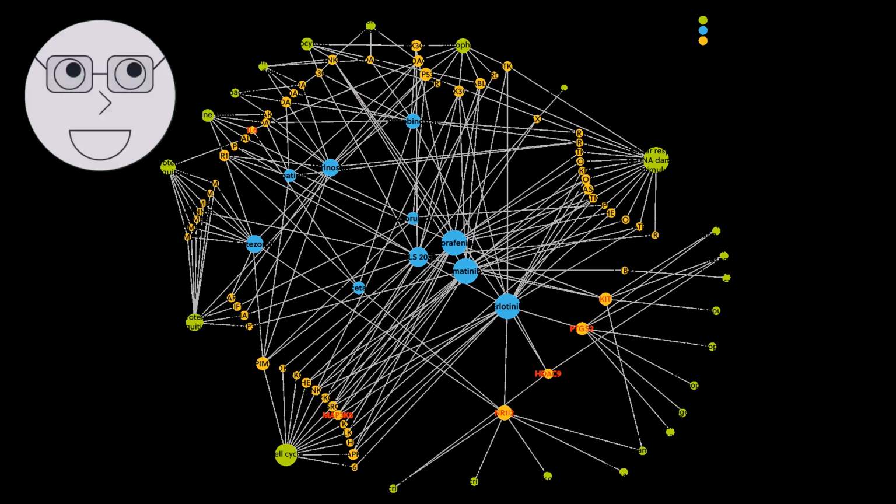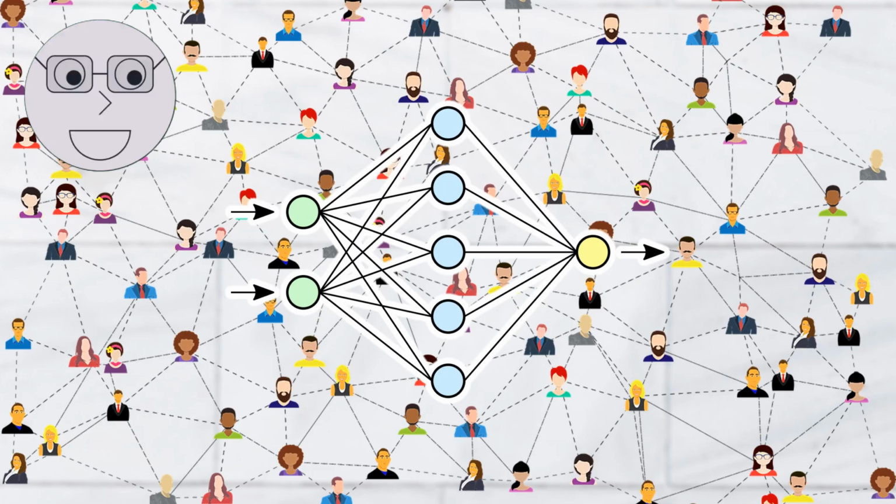In chemistry, graph theory is used to model molecules and their properties. The atoms in a molecule are represented as vertices, and the bonds between them are represented as edges. In biology, graph theory is used to model biological networks such as protein-protein interaction networks and metabolic pathways. In social sciences, graph theory is used to study social networks and their properties, such as the spread of information and the formation of social groups.